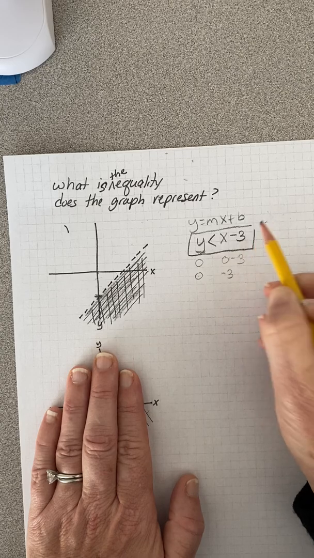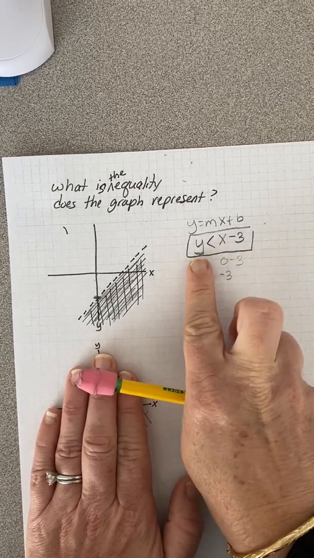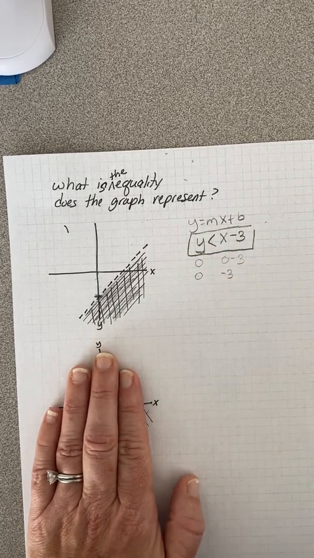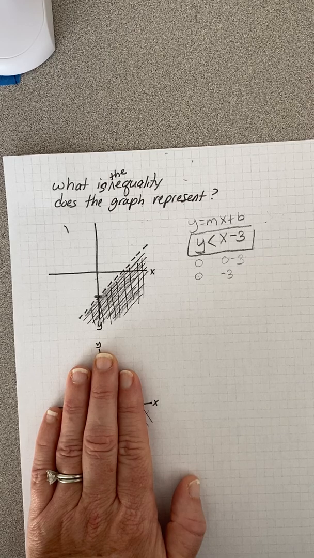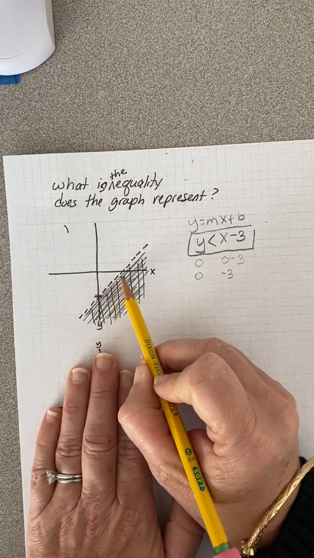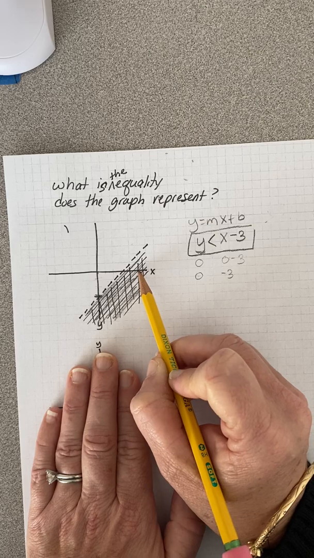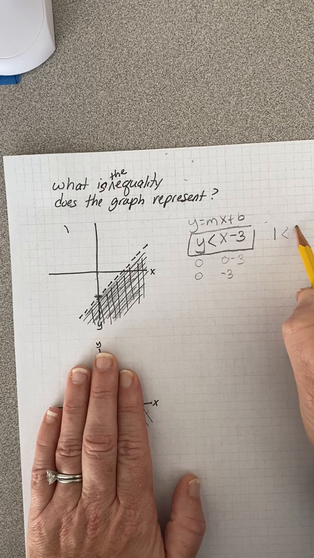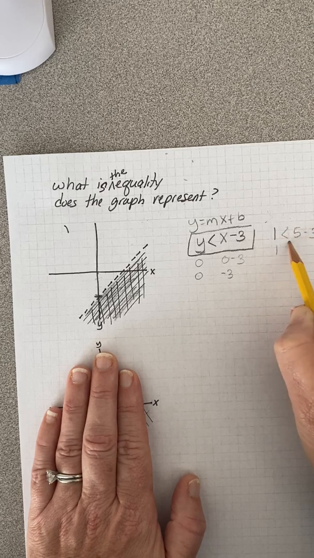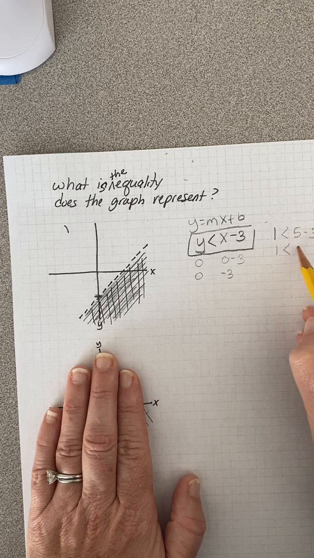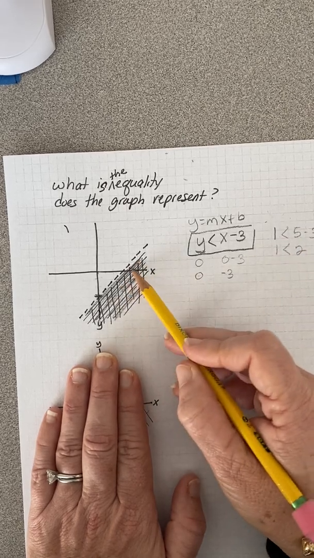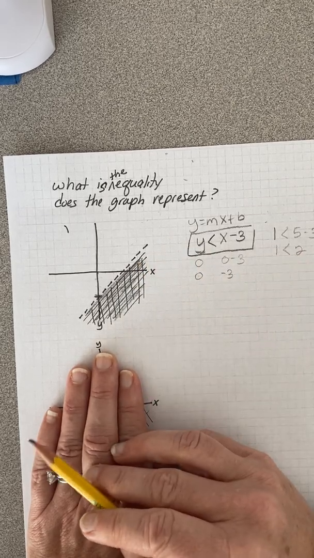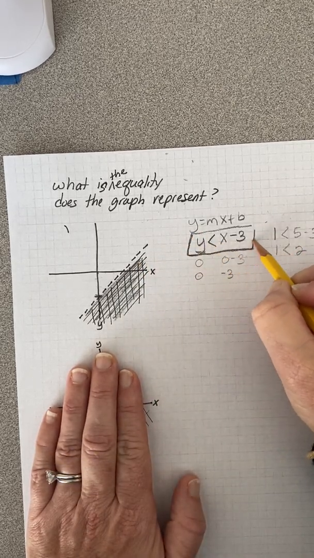And I'm going to double check that because I don't feel great about that answer. So when I plug in my origin, 0, 0, 0 is less than -3. That is incorrect. And if I wanted to try something that was correct, I might say 1, 2, 3, 4, 5. Let's use 5, 1. So 1 is my y. 1 is less than 2, and I tried a number that would work, a number that was in my shaded region. 5, 1 was right here, and it does work, so that is correct. So this is my inequality.